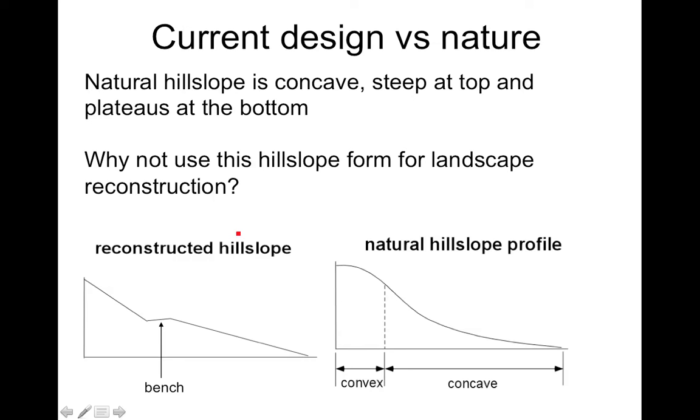Well, people are actually starting to now build the hill slopes with convex concave slopes. They're a little bit more challenging to design because you need to challenge the pre-existing paradigm, right, of how these slopes are built. So you need to train people on how to build them, and you need to design them properly for a particular climate and a particular soil.